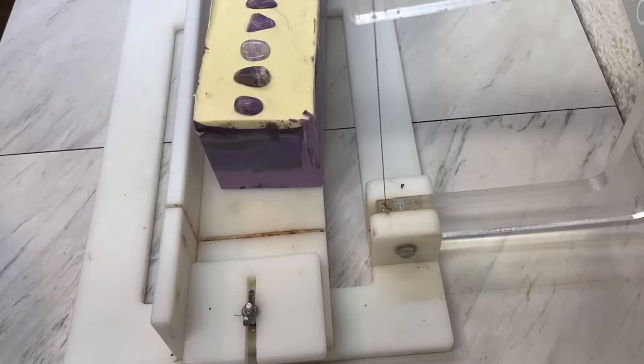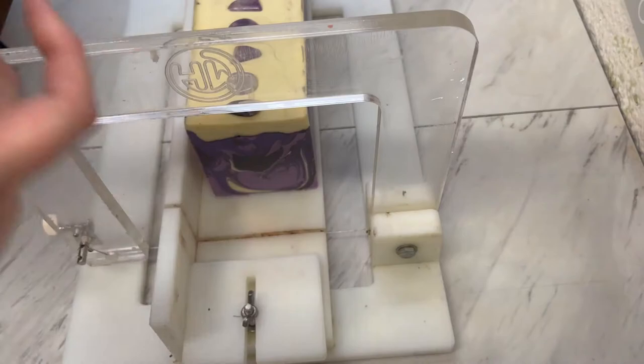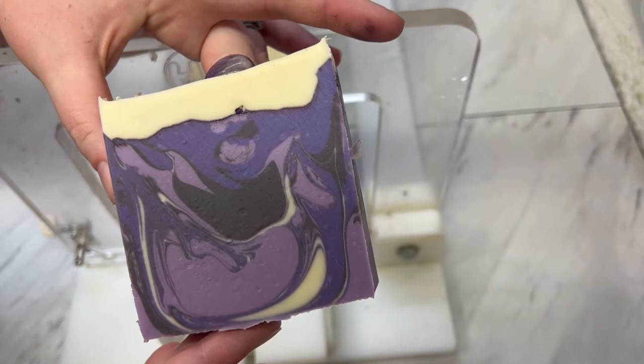Welcome back, friends. So I am super excited to cut into this amethyst crystal soap. So let's look at this first bar. I love it. So pretty. Those are some gorgeous swirls, and that little crystal on top is the perfect little touch.